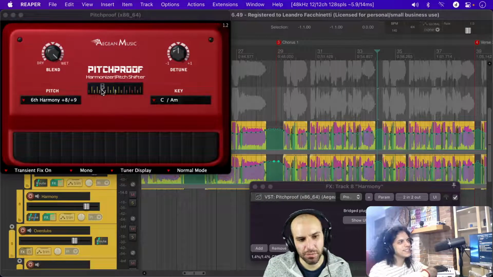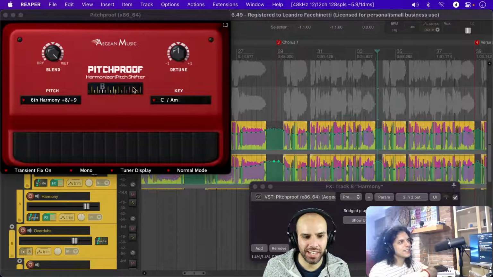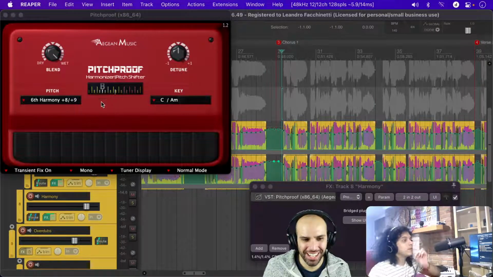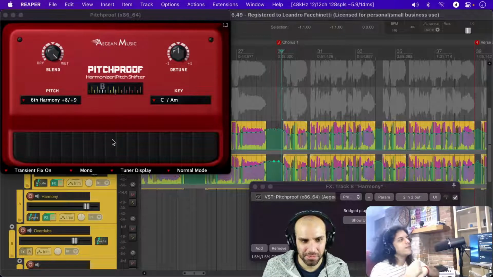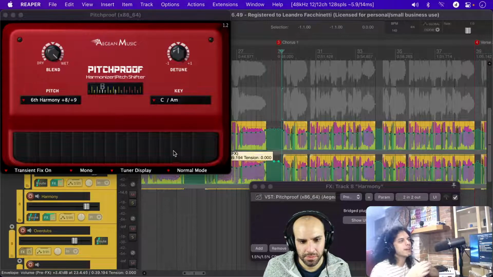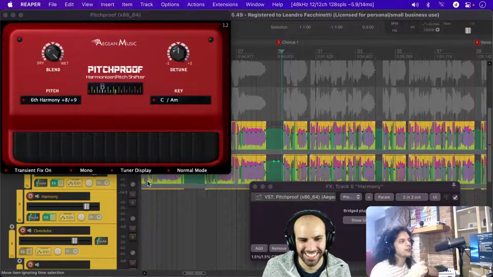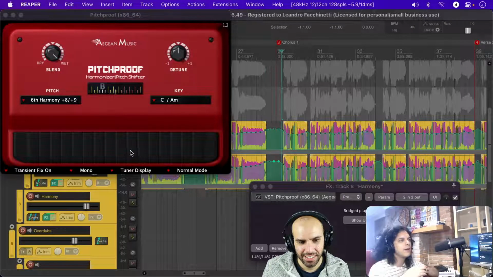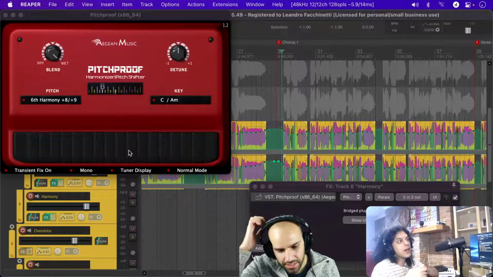And this display here in the middle is just craziness. It's not showing anything useful, right? It's very fast and weird. I never look at it. I guess that's why they have no display, because maybe if you're doing a choir, that will be stable. But not in your case.